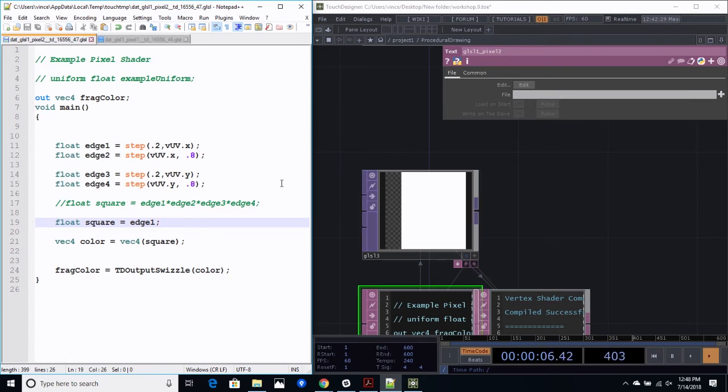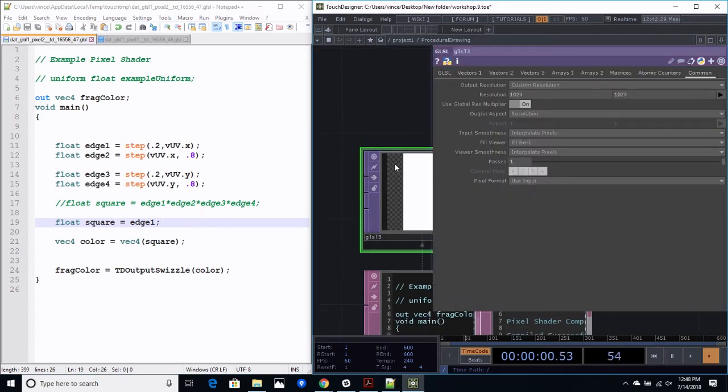Edge 2 was getting rid of the right chunk, edge 3 of the bottom chunk, and edge 4 of the top chunk. When you multiply, white multiplied by white gives you white. But if it's transparent and you multiply by white, it's going to be transparent. This way you combine these different operations and you only keep the intersection, which is the square. Makes sense.